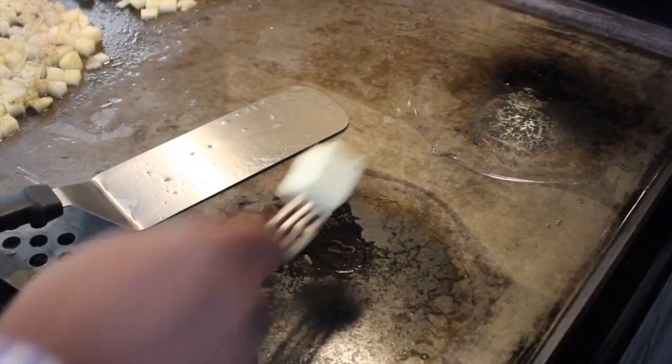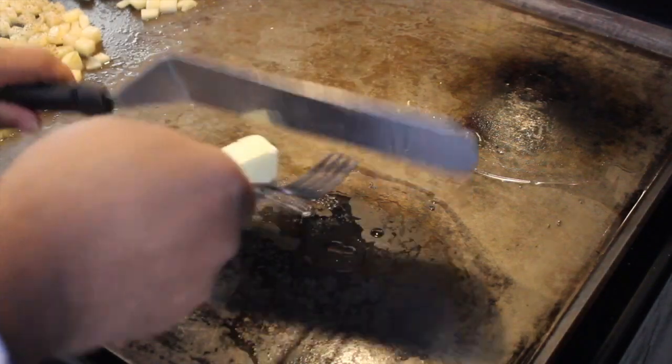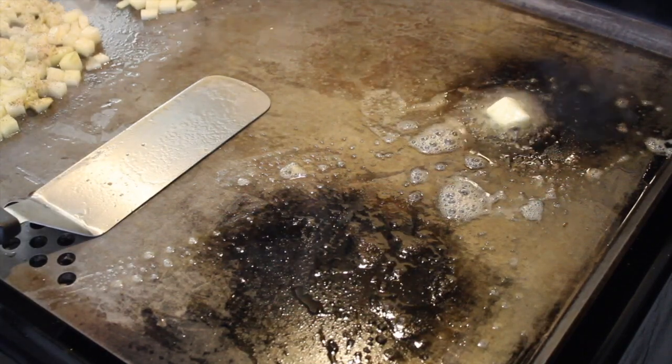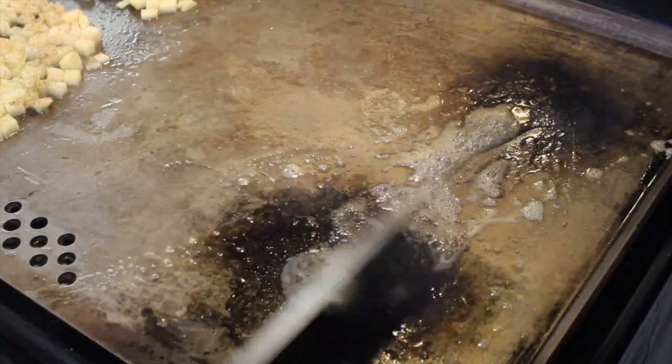We're back over at the griddle, and I'm going to put a little bit of butter on here along with the oil, so we can make sure we brown this up nicely. And while I'm over here, I got this on a pretty high temp, I'm going to bring it down just a tad.